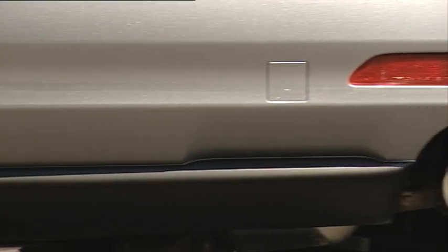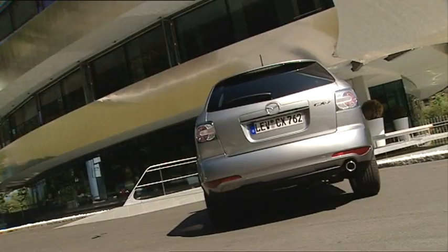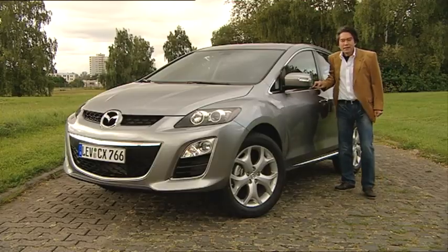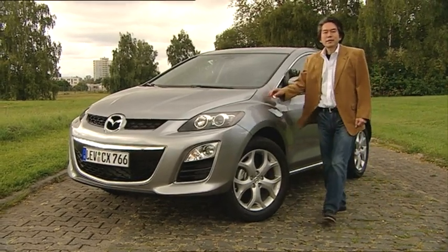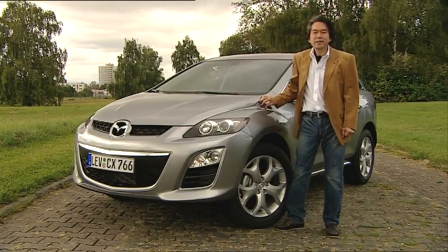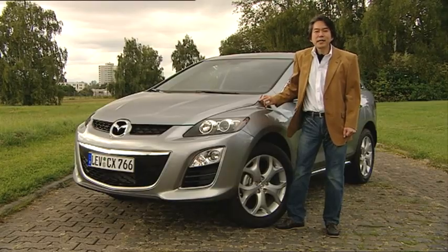And that can best be explained by the responsible engineer. My name is Masatsugu Sakimoto, and I'm assistant manager responsible for powertrains and product evaluation at Mazda's R&D centre in Aubert-Urzel. My tasks include analyzing and tuning powertrain components. Today it's my pleasure to introduce the facelift of the CX-7.